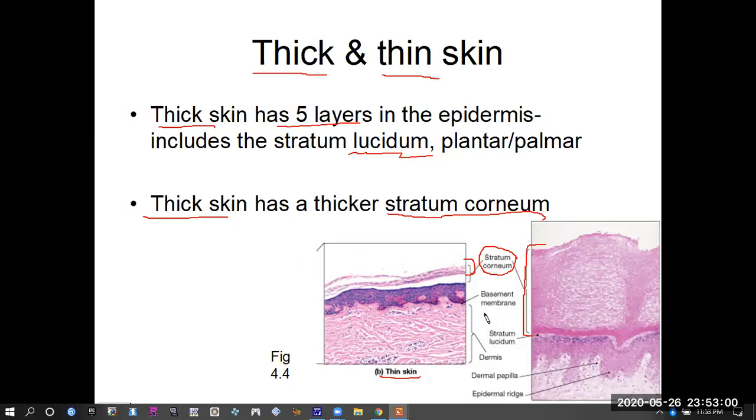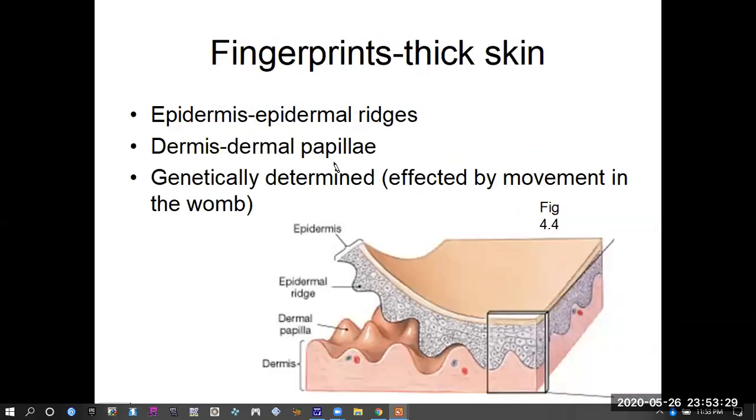And one final trait, the basement membrane, if we follow the appearance of the basement membrane here on thin skin, whereas now that same appearance on thick skin, we can see that the waves and the ridge patterns are much larger and much more prominent. And that trait and shape of the ridge patterns ultimately reflects all the way to the surface of thick skin. And that's what we see as the ridge patterns on the surface of our thick skin. So essentially our fingerprints, palm prints, the treading on the plantar region.